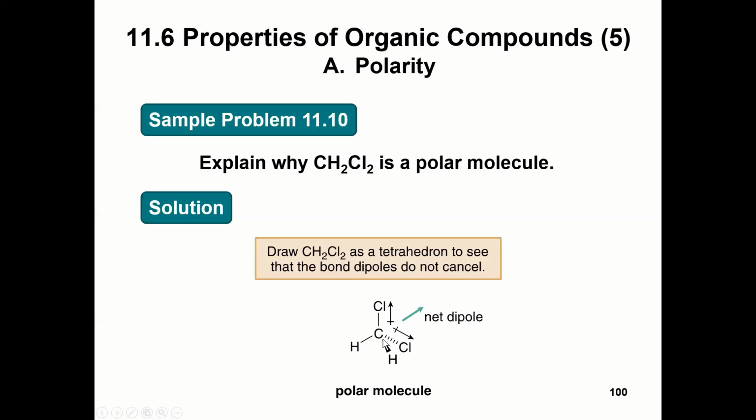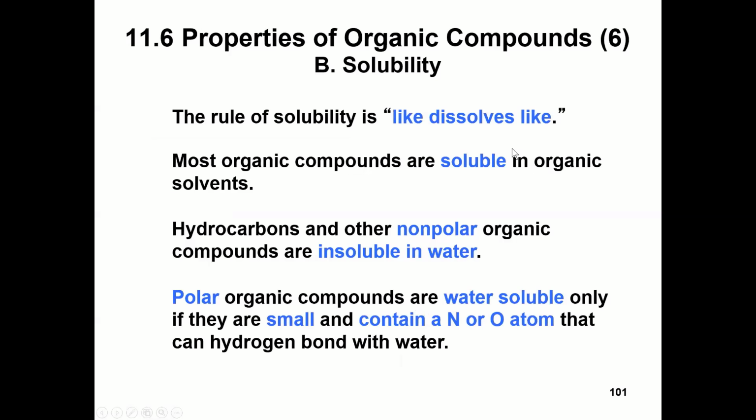Now, if it was carbon tetrachloride, with four of them, the four individual bond polarities would cancel. But here you're left with one side of the molecule that's nonpolar, because the carbon-hydrogen bond is nonpolar, and then you have these two individual carbon-chlorine bonds. Those are pointed in a direction so that you have an overall net dipole moment for the entire molecule. So you have an overall net polarity.